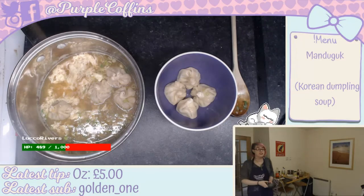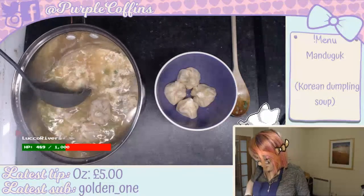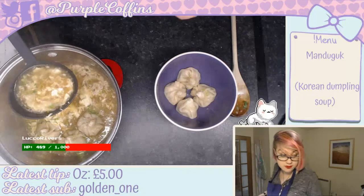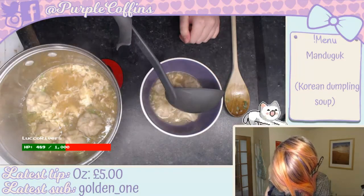It's so fishy, oh my god. And I don't mean that in a RuPaul Drag Race kind of way. Has to be the most photogenic dumplings, alright. Get that bit of egg off it.